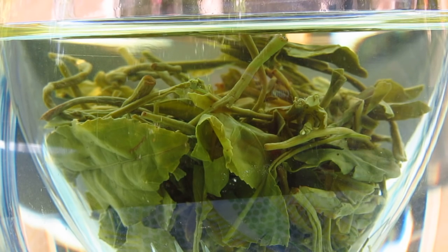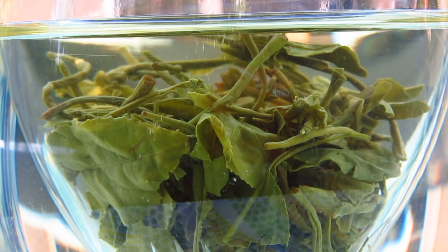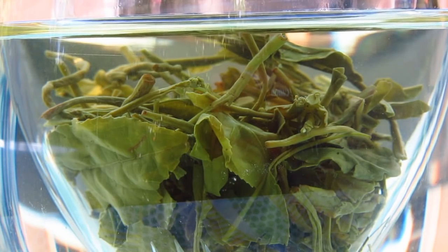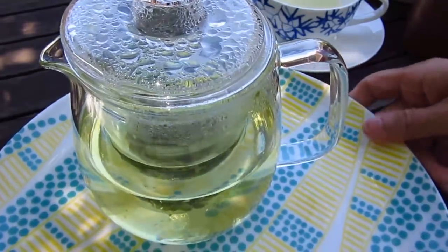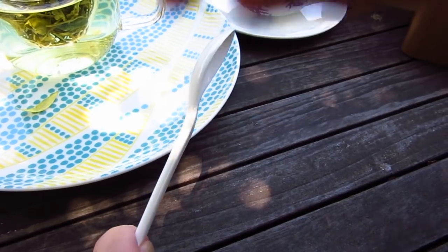So another thing about how to make this tea: some teas are very thin and flat, some teas are rolled. This particular one is rolled. So the farmers or tea planters pick the tea leaf, not just, let me show you how to pick the tea leaf. Okay, we have a branch, such as this branch. They do not hold it this way. No, that is not the way to pick a tea leaf.